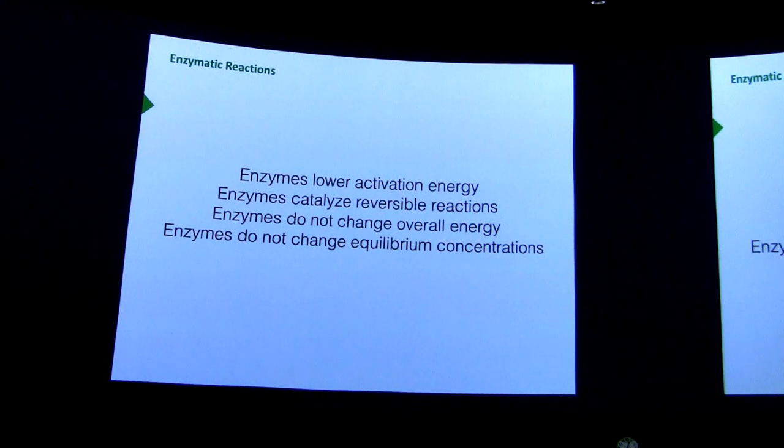Okay? Enzymes do not change equilibrium concentrations. I can't make more A or more B because I use an enzyme. Enzyme isn't going to change that amount. Enzymes, as I say, speed the achievement of equilibrium. Once you're at equilibrium, I'm not going to change it any further.